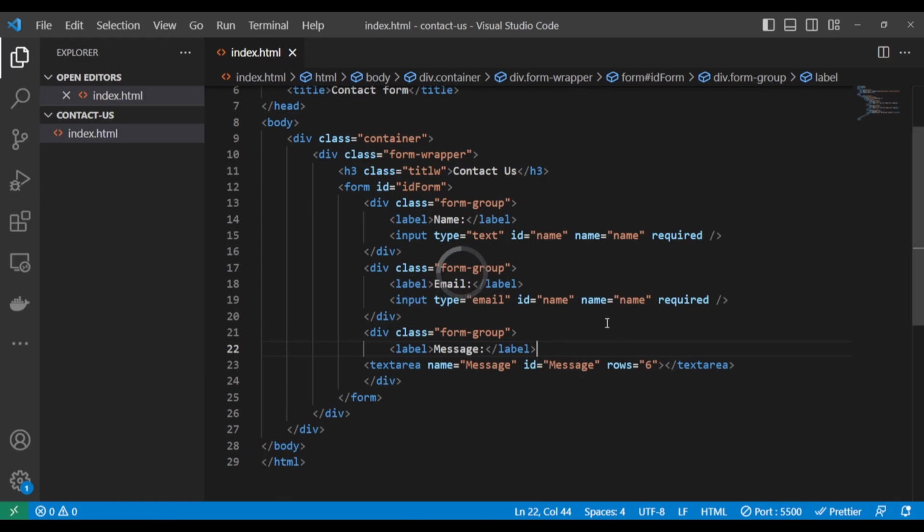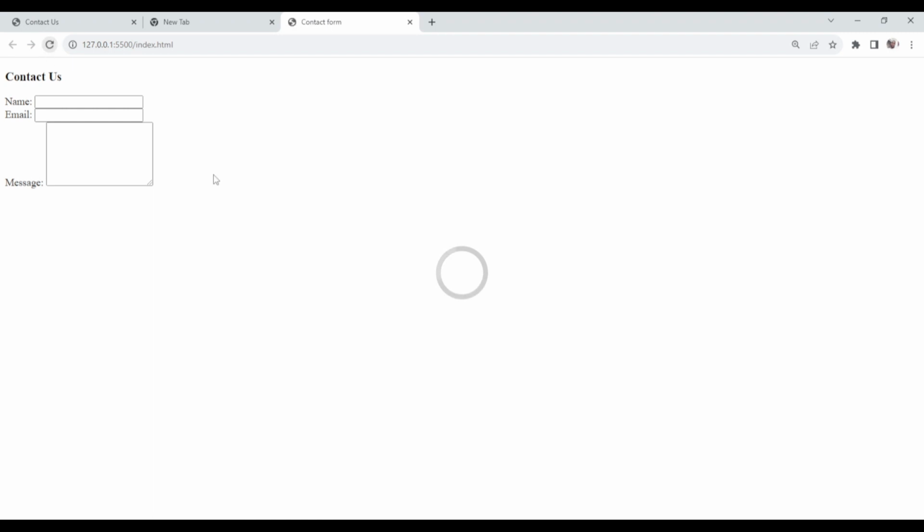So now let's give this required. This is required. Let's give this required as well. Remember what the required does. The required will not allow you to submit the form if that input is not well filled. If the input has no content, the required will not allow you to submit. It's going to throw that error and tell you to fill in the field. Okay, so now let's just quickly continue. So this is our form. I think we are pretty good with our HTML.